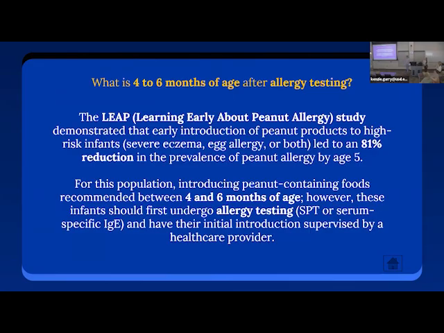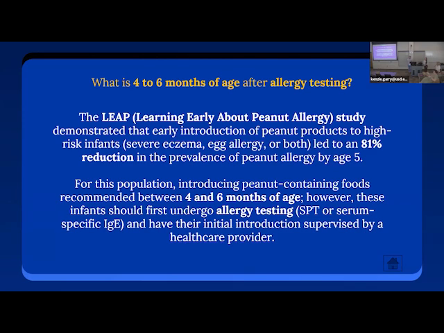I just want to say really quick that this should not be on your boards because it's so controversial. Technically, the guidelines do say that you should do a skin prick test before you introduce it. I know that a baby can always get in with me really fast, but in practical terms, getting to an allergist, especially farther out in the state, what if they don't get to see one until they're 9 months of age? Then they might really actually be peanut allergic. So in reality, between 4 to 6 months of age, you should try to introduce it anyway.